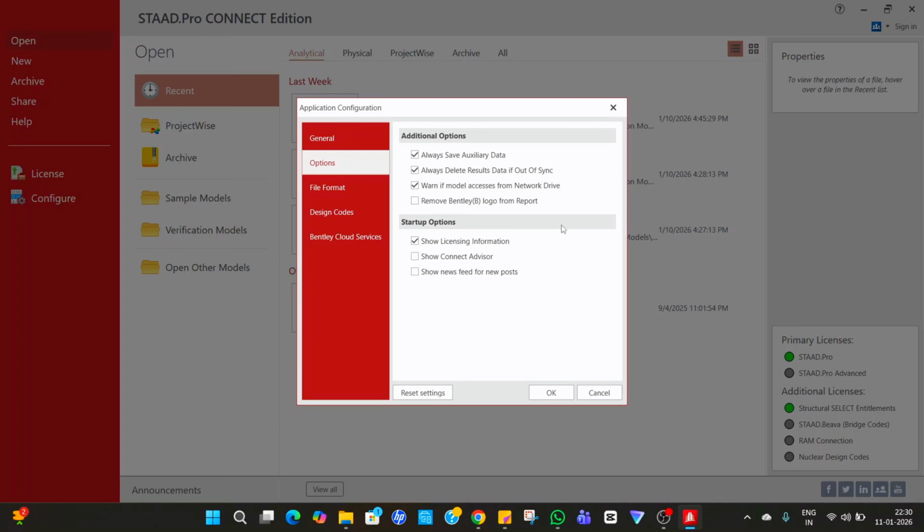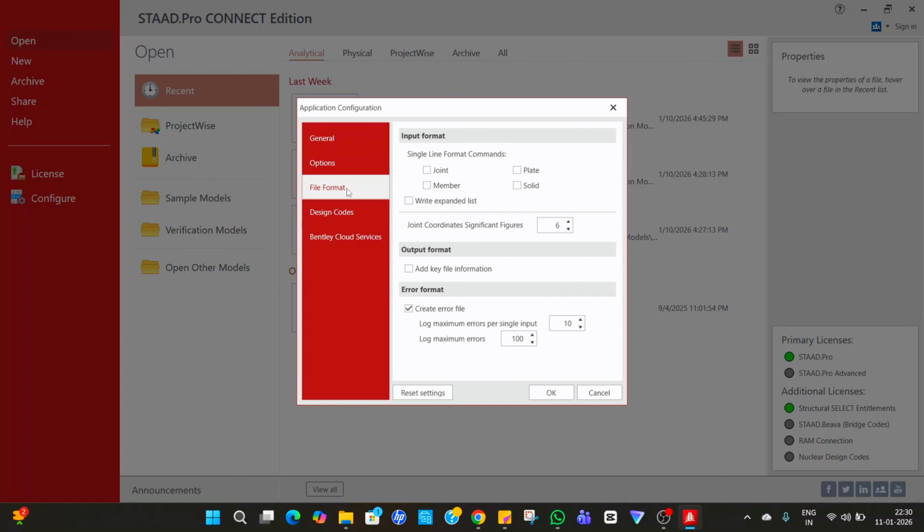Coming down to file format. Under input format section, single line format comments options are shown: joint, member, plate, solid.